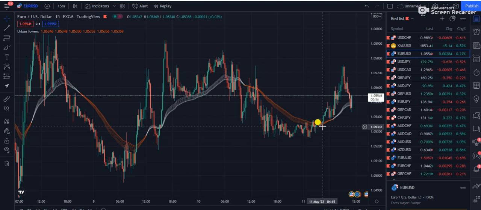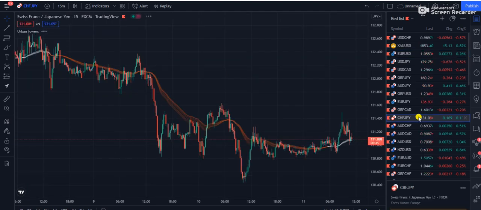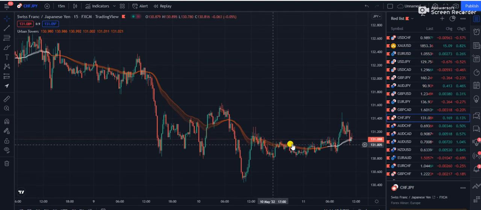And the second lesson that I normally give in my videos is to avoid ranging patterns, right? Where you see that the markets are slow, do not trade such pairs. For example, if I go to CHF JPY, this is a slow pair. Now look at this pattern, this is a ranging pattern. In the ranging pattern, you can expect the orange color as well as the white color, and you will get confused. So always choose the good pairs.